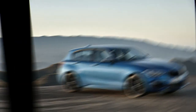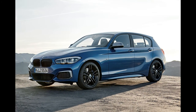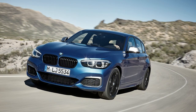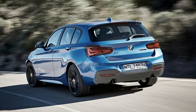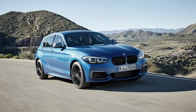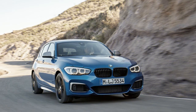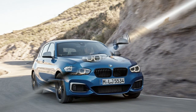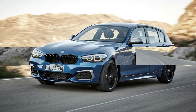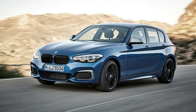The ride strikes a perfect balance between not being a boat, but also ironing out the worst Sydney could throw at it. I never expected the 118i to ride as effortlessly comfortable as it did. It's a real bonus and a reminder that you don't always need 20-inch wheels just because they look good. For this type of vehicle that will spend its time in the cut and thrust of city traffic, it's near perfect. Is the 118i BMW enough? I reckon it is. That it can be had for just over $40,000 once you factor in on-road costs will put it squarely in the minds of the exact buyers BMW wants to attract — those looking for a premium badge without the premium price tag.